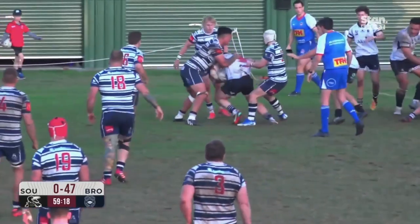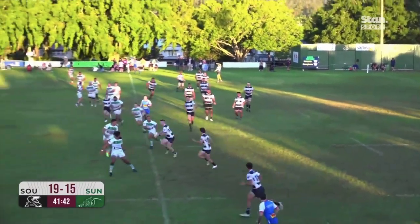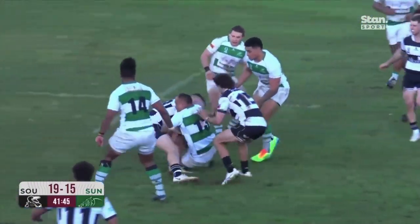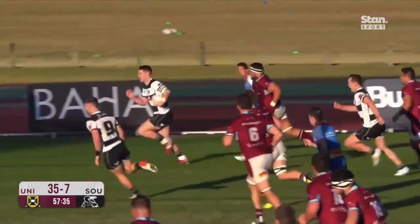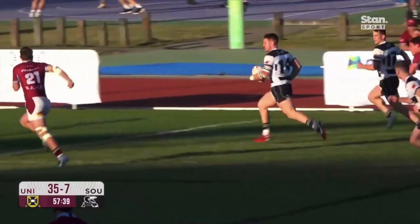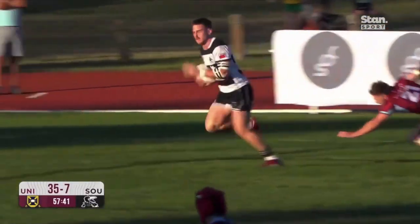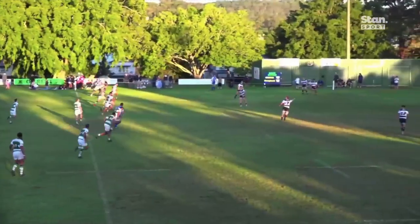That's a ball and it's been stolen by Harry McMahon. By Stewart finding out there to Hannah. Hannah showing, going. Makes contact against Rex Smith. Now McMahon. McMahon breaking tackles again. Inside ball. Ball back to Morrison, back to McMahon, McMahon on the inside ball. Harry McMahon. We are racing in this second half now.